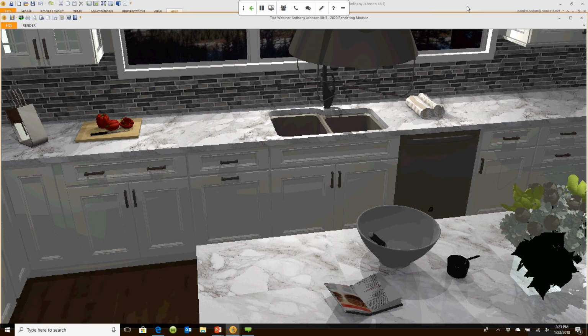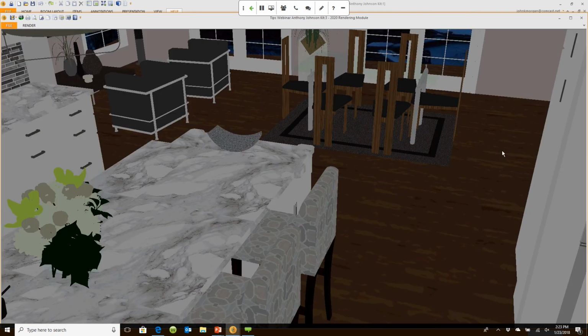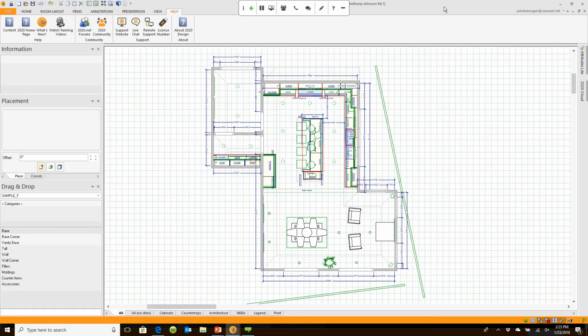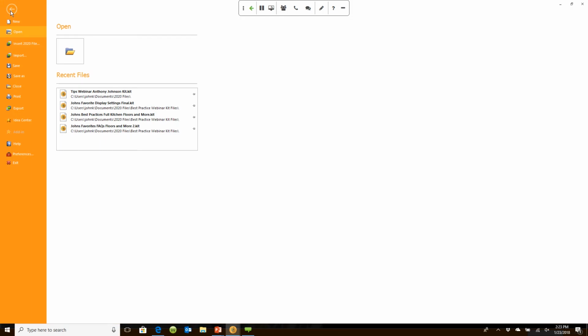Don't close your perspectives, leave the perspectives open, because the perspectives are what we call dynamic rendering technology. Meaning if I make a change to my floor plan, let's say that I have this chair, I want to delete it. If I have my perspective open and I delete the chair, it automatically deletes it in the perspective as well. They are tied together. So I always leave my drawings open.